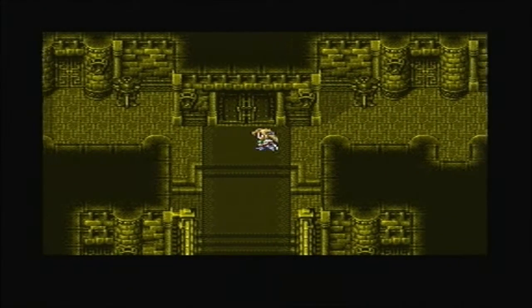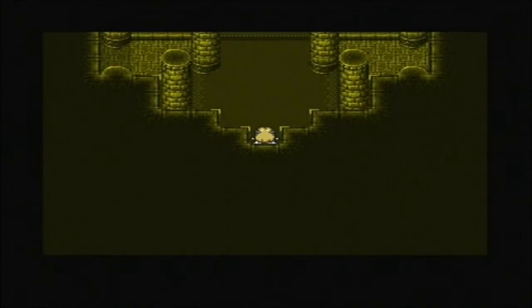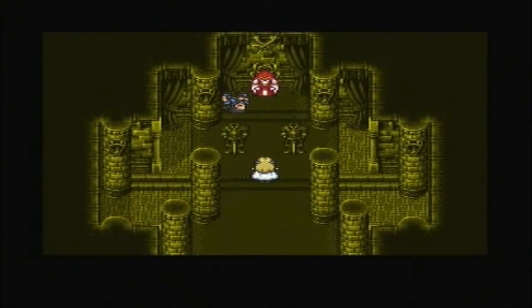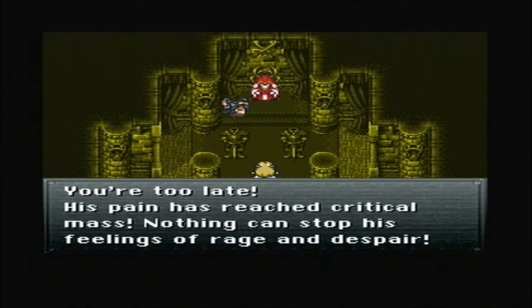What the hell? Anyway, I think that's all I can find in terms of where I can actually go. So, let's finish this. No items, except for that one open chest. We need to go here. And oh my god, it's the real Cyan because he's in colour. You must be Wrexsoul. We want Cyan back. And I just noticed that I was playing as Sabin, but now Celeste is at the front of the team.